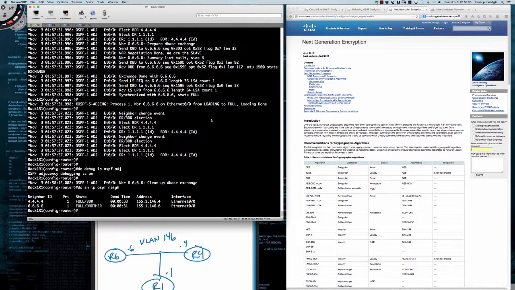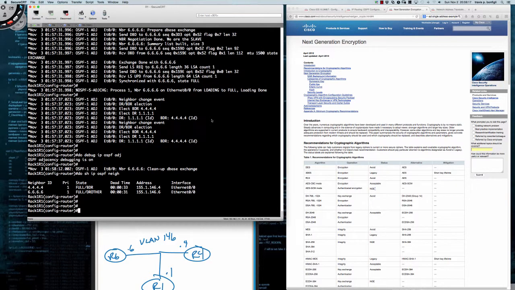And so what we're going to do now is take the next step, and we're going to do what would be referred to as the simple authentication. And so once we go to set this up, you're going to start seeing debug messages. They're going to provide us a lot of detailed information with respect to the authentication mismatches that are going to occur while we're getting this configured. Okay, so right now we have no authentication.